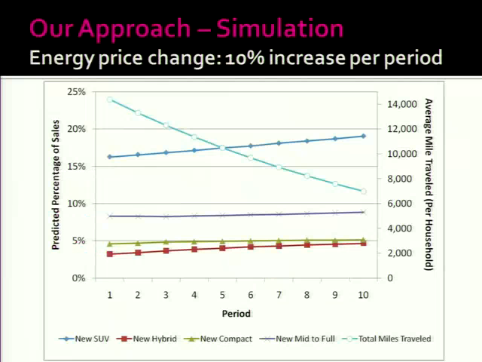So this one, it seems you show that when the energy price increased by 10%, the average miles traveled decreased a lot. Is that consistent with the data we observed in 2008? This simulation is a transaction model, so it only models those people who in those periods are purchasing a new vehicle. So we're not saying that this is a trend for the overall population or people who've already purchased their cars. We're looking at the behavior of only the people who are transacting at the periods that we're looking at.